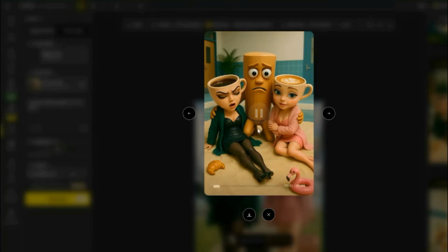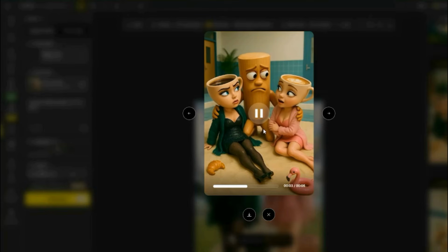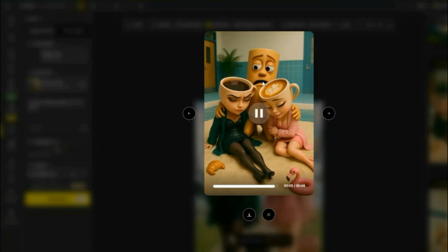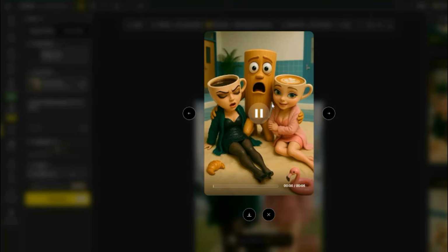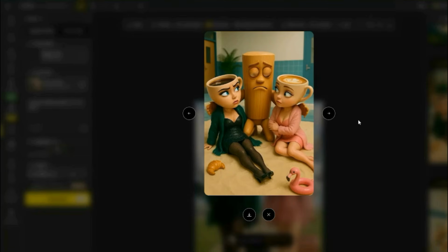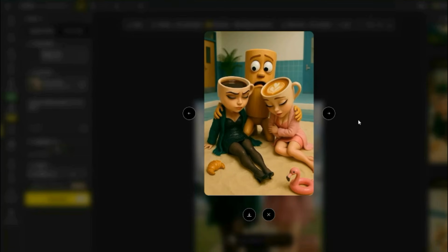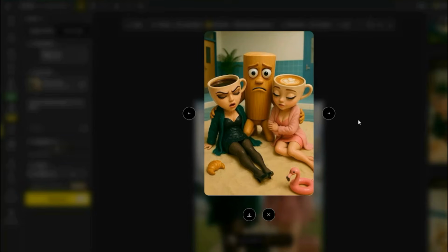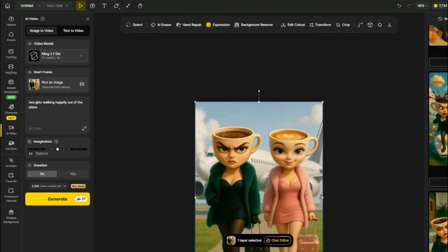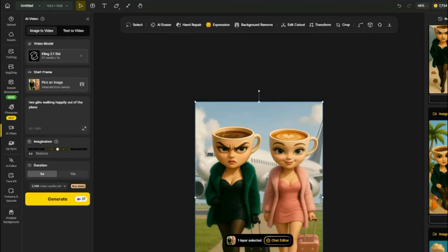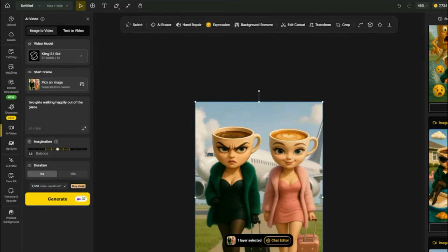Just to provide the scene, in this scene, I basically just wrote that the wooden character is consoling both of the female characters because they are sad. So design.ai provided me the absolutely perfect and accurate animation for that prompt. Okay, so once all of my results are done, I'm gonna simply go ahead and download all of them one by one from this download button.